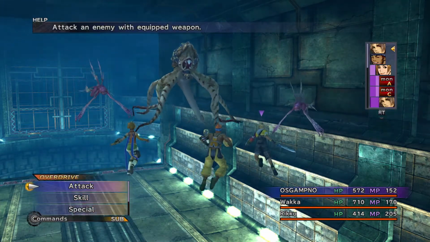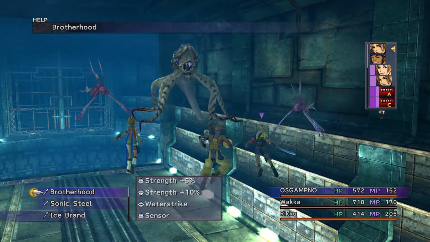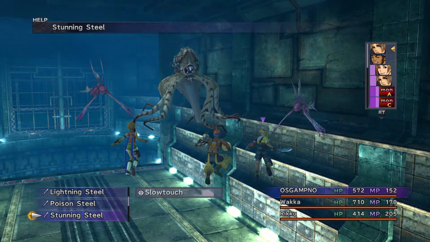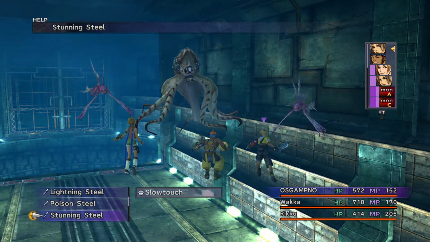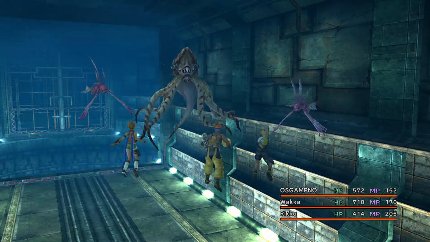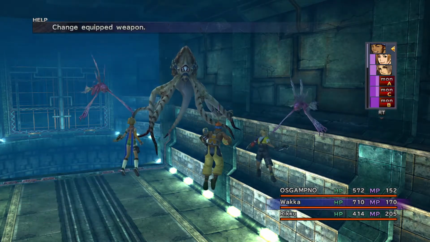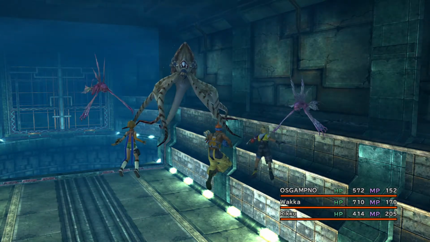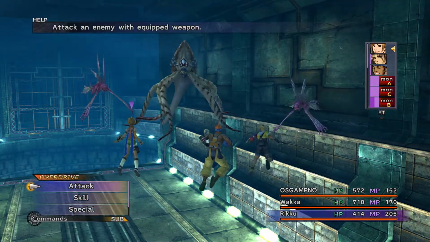Alright, so let's try to avoid spending MP on Titus. Thinking with that in mind, I should switch to Slow Touch. Spending MP on Waka is absolutely fine. That's not going to be a limitation for the Altana fight. So let's go for Stone Touch, and then I can Dark Buster the octopus.